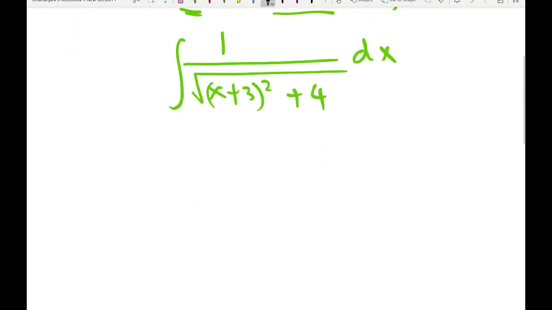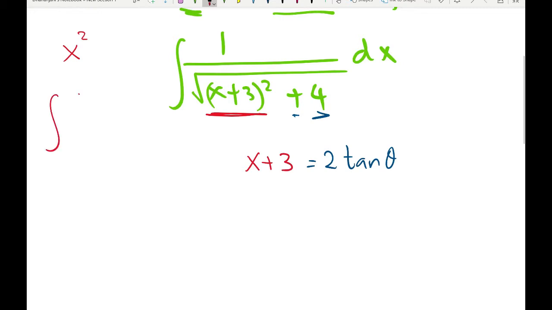What is the substitution here? Now is it sine, secant or tangent? Well, we have a plus here, so it has something to do with tangent, right? And we know our a square is 4, so a is 2, so this is 2 tangent theta. Now the problem is, instead of x here you have (x plus 3) square, so we usually have x square, right? Now how are you going to deal with that x plus 3 here? Well, instead of x we have x plus 3, right? x is the placeholder. Instead of that placeholder we have x plus 3. So instead of x, let's have x plus 3.